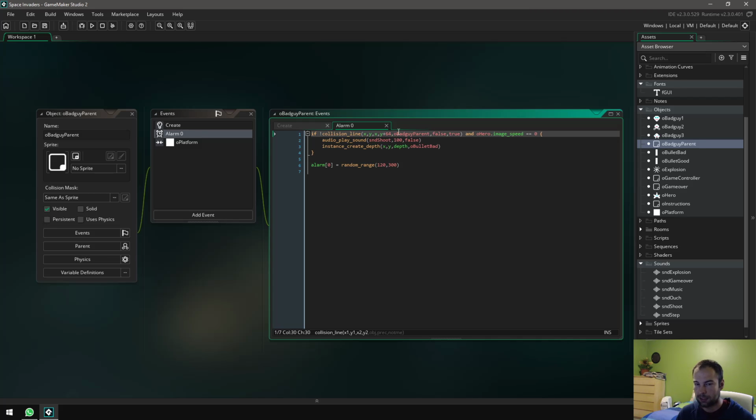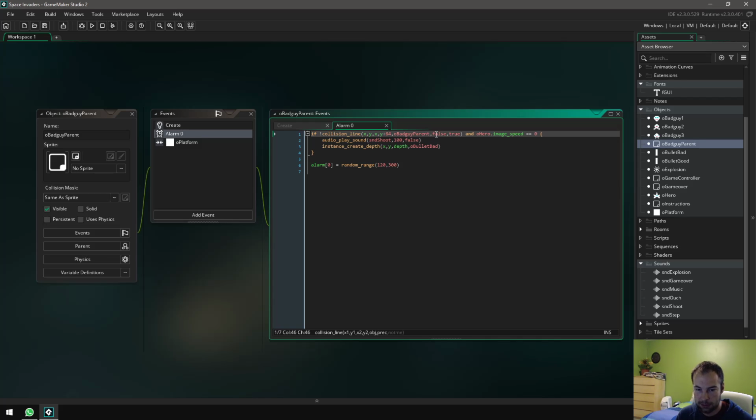So you can imagine this is like creating a line that goes straight down. And then the object that I'm checking for is bad guy parent. So any object that is related to this bad guy parent, if this line runs through any of these objects, then the collision line is going to return a true. It's going to say, yes, there was a collision.